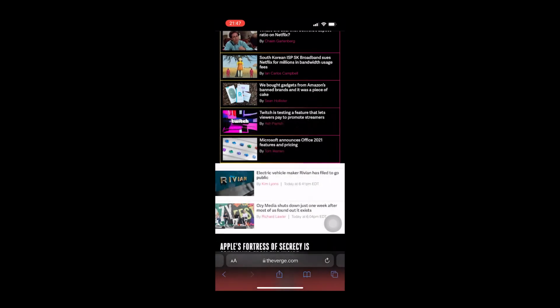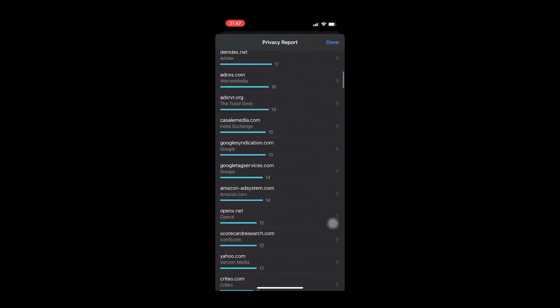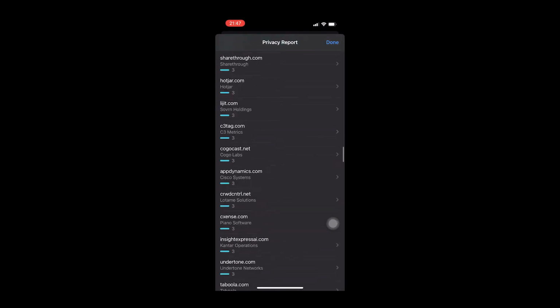So what will be new with iOS 15? If nutrition labels show what's going on before users download, app and website privacy reports show users what's happening after they've started using the apps and websites. iOS 15 will track the apps tracking you and present the information it finds. It tells users which websites were trying to track and what trackers were used. Yikes, that's a lot of trackers.